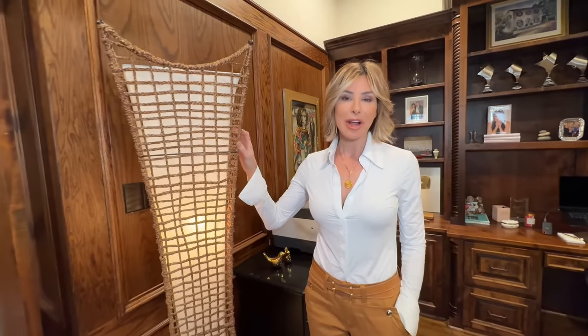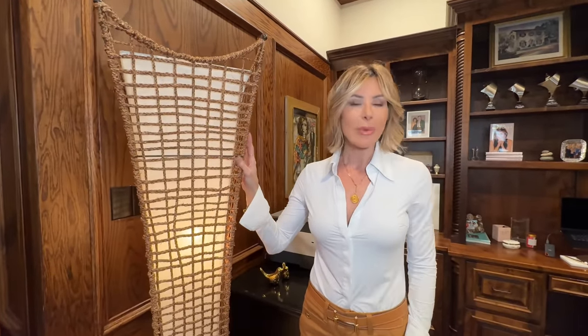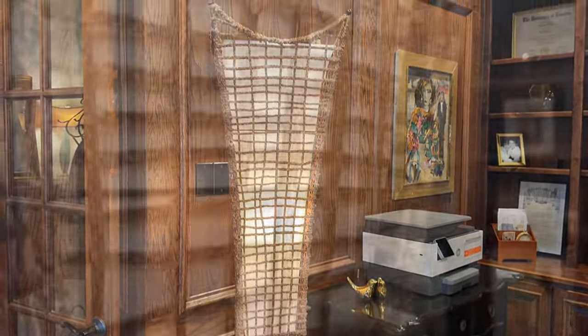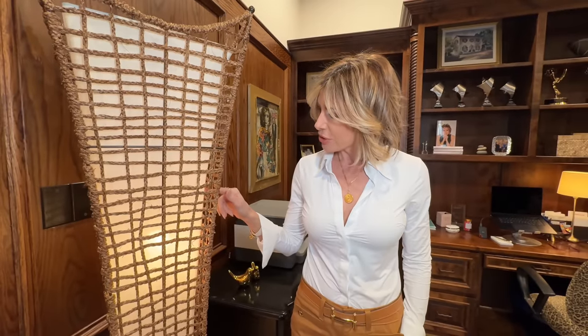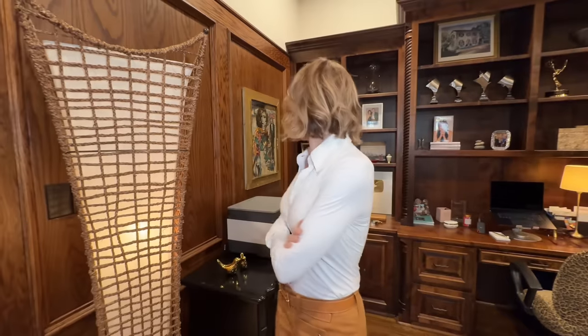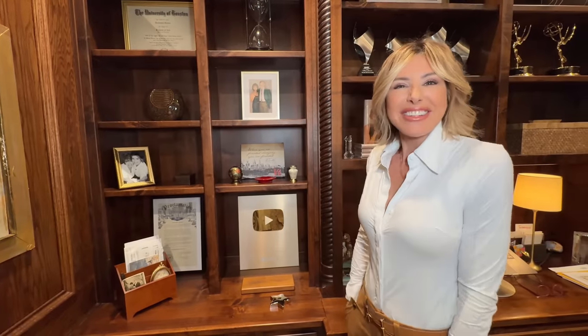You might recognize this from all the times I spent in my mother's place — when she and I would do Q&A sessions together or I would vlog at her apartment. This light was in her apartment. When I had to clean it out after she passed, I kept a lot of her personal memorabilia: old letters and photos, old china from my nana. I always loved this lamp that she had in her living room. I just feel her presence here, between this lamp and her photo right there. This was my mom and dad just a few months after they got married. I feel my parents' presence all over this place.